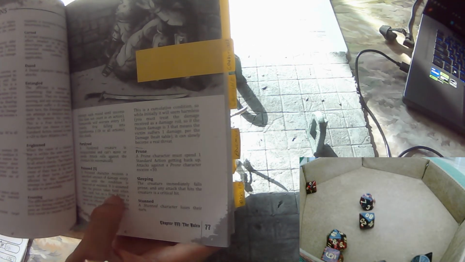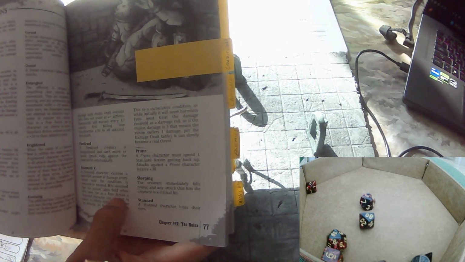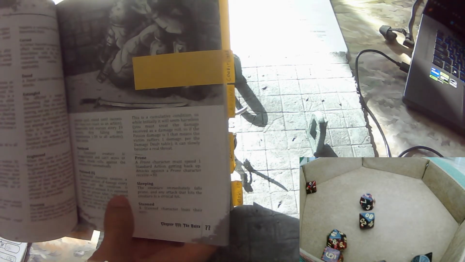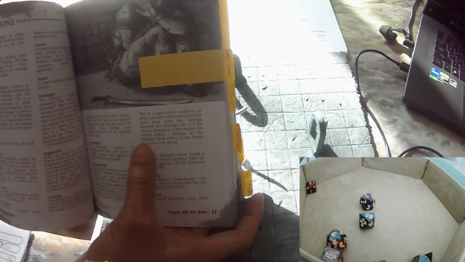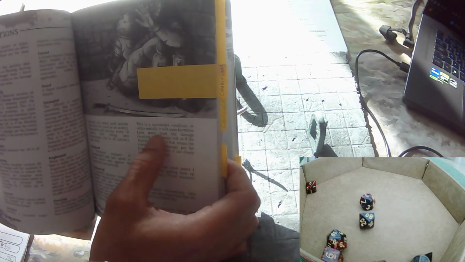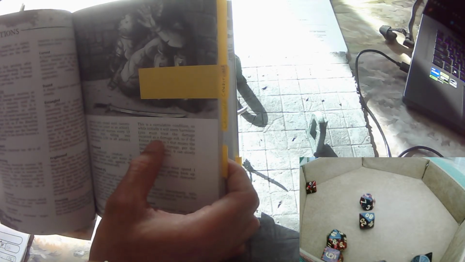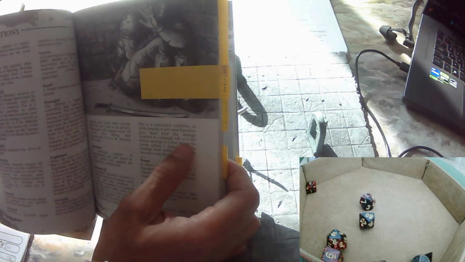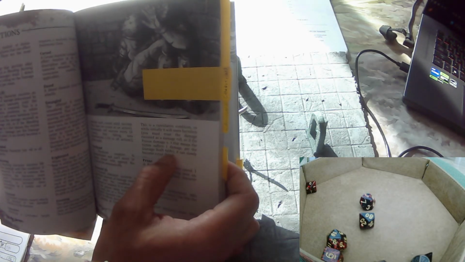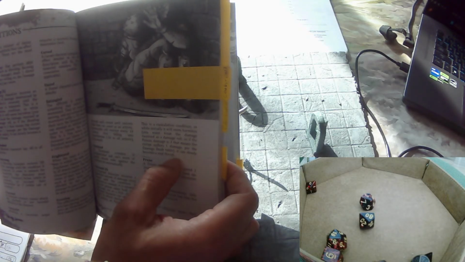It is assumed that the poison takes hold when first used, but as a free action, a poisoned character can attempt to resist its effects during their turn by passing an endurance check. So we can keep trying to take an endurance check each round. This is a cumulative condition, so while initially it will seem harmless, you must treat the damage received as a damage roll. So if the poison damage is 3, that means the victim suffers 1 damage per the damage dealt table. Got it. It can slowly become a real threat.